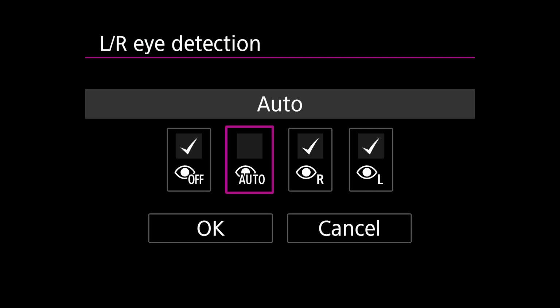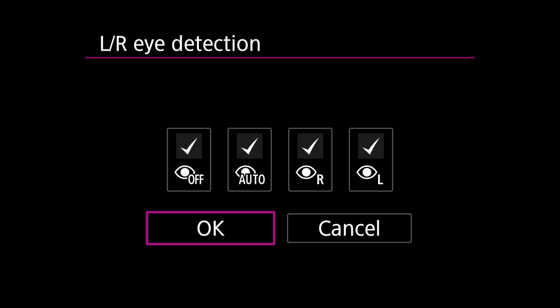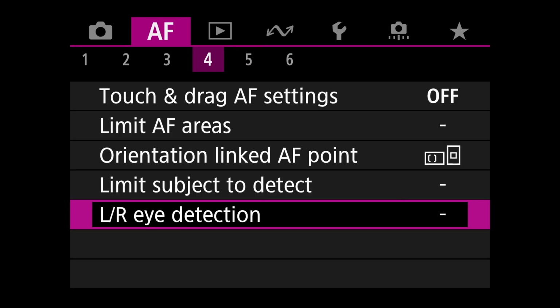Or this is where you can choose. I'm sorry, that was the screen before. This one, again, we're going to choose what we're going to limit. We're not going to limit everything. We want it to be able to do all of it.